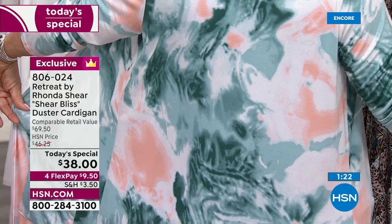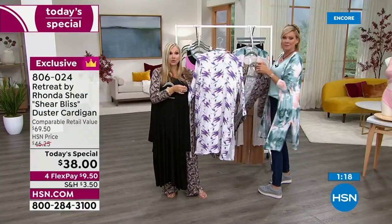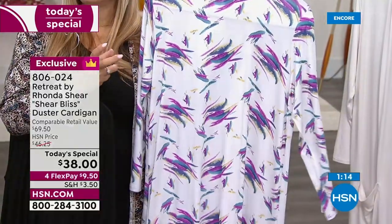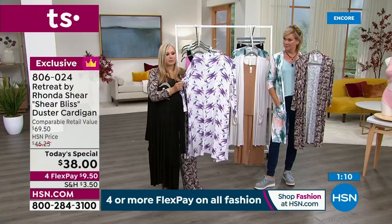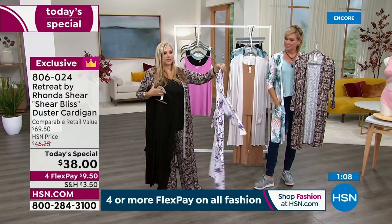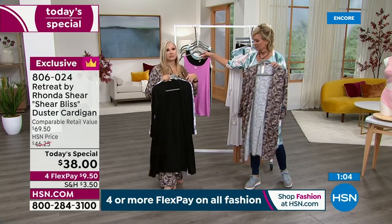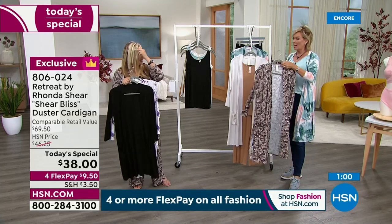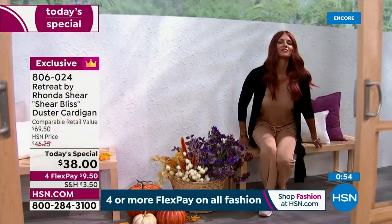People will stop you and compliment you on all of these prints — I really believe that. This is the bestseller, followed by the black. Cream is most limited. This one is an updated brand — completely different than anything we did last year. This is called marble. Think about the color of a marble or granite — it has all those beautiful colors together, with pockets. And of course we had a brush stroke last year, the first one to sell out. This is the new updated version — a little bit more vibrant, more purple and teal.